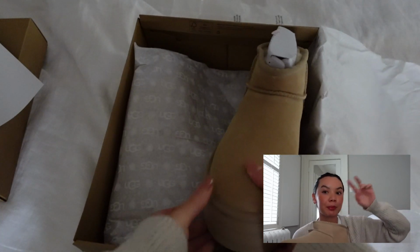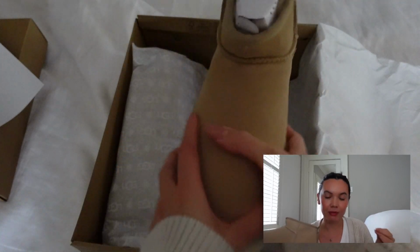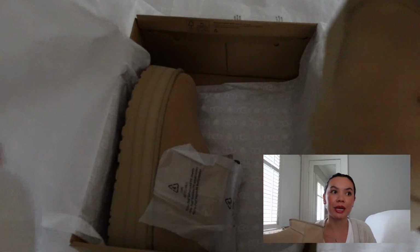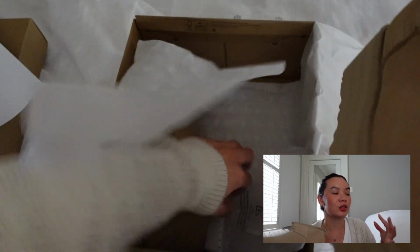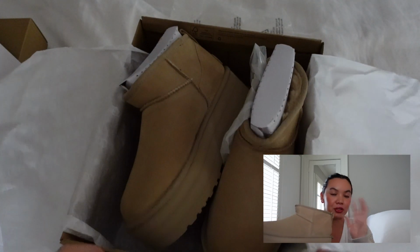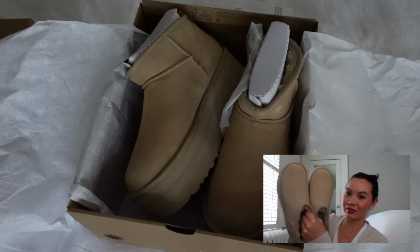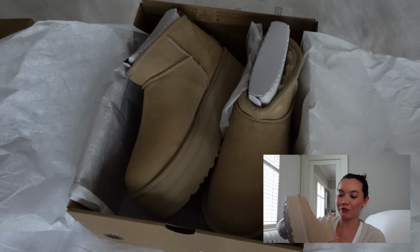However, okay, so I have a gray pair of Ultra Minis. I don't know if I don't wear them a lot just because I have them tucked away, or because I don't like the gray as much, or because I don't like the Ultra Mini situation. So we'll see how it goes, but I really like this color. You guys know me, I love beige.